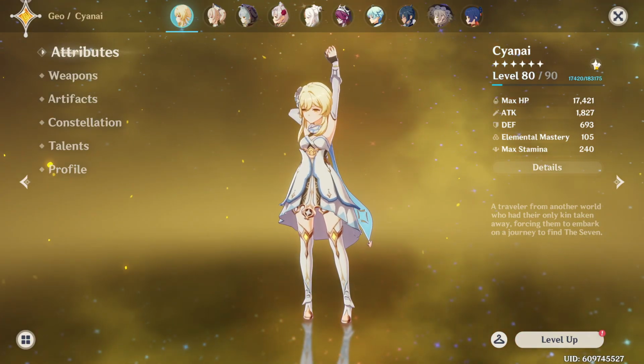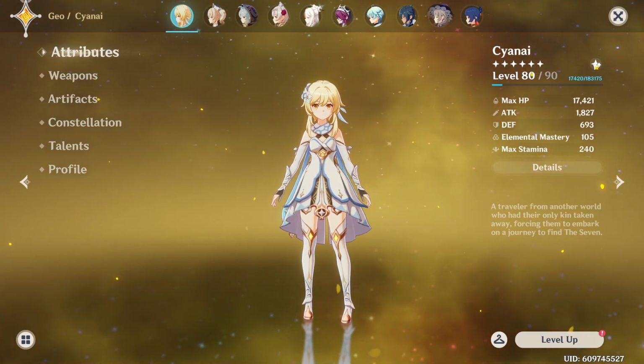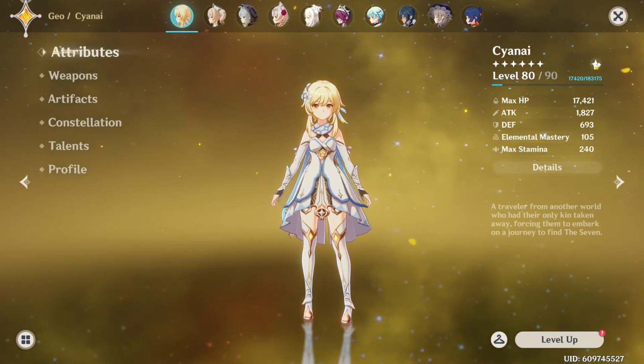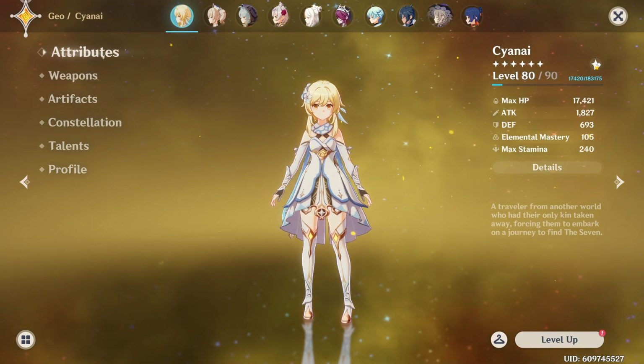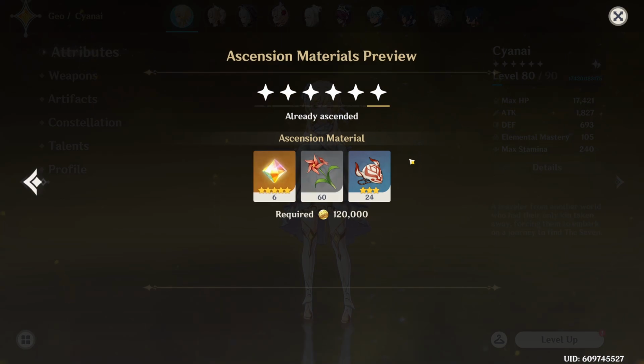I also have her at level 80, ascended to 90, because at first she was one of my favorite characters, so I wanted to make her my highest level character. But then I started to realize she's not a really important investment, so I ascended her to 90 just because we get her ascension materials for it anyway.